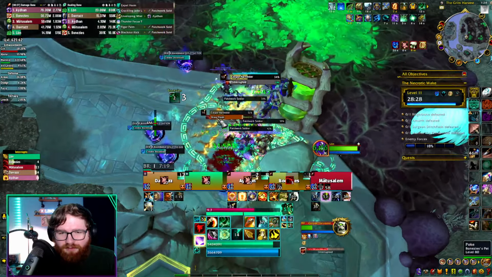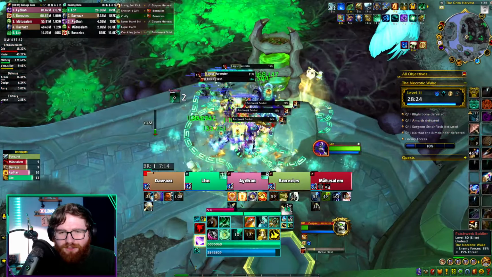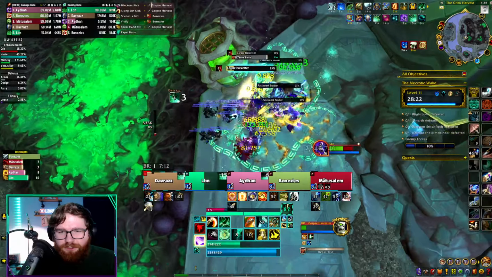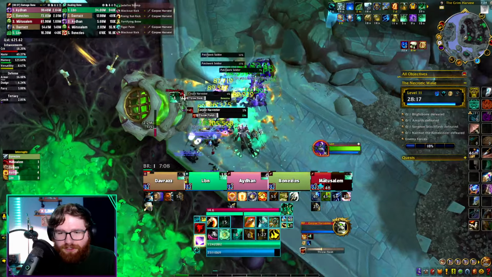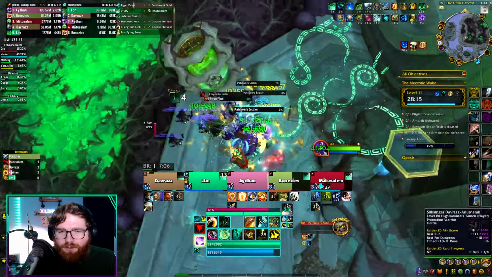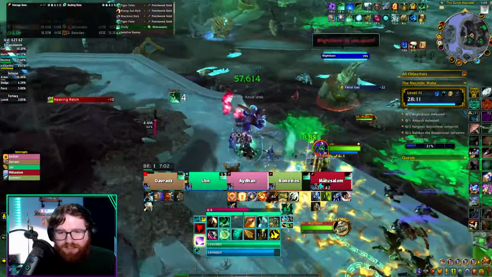We also have the kick. We have Shaohao's. Two of those got off. I just had too much to do there. We're going to pop a defensive, which sucks right before the boss, especially on Tyrannical week. But I saw multiple of those casts coming my way back to back, so just didn't want to risk it.